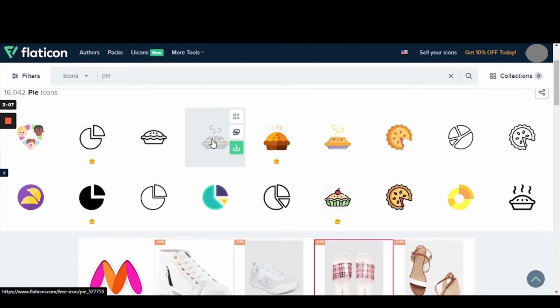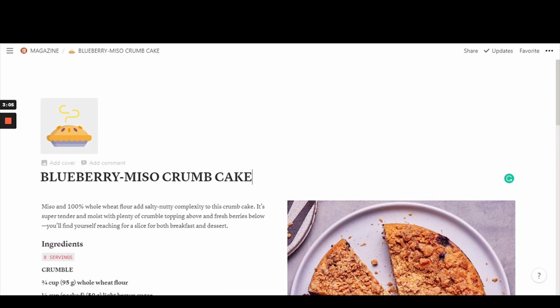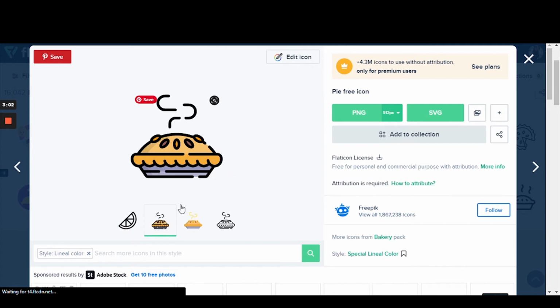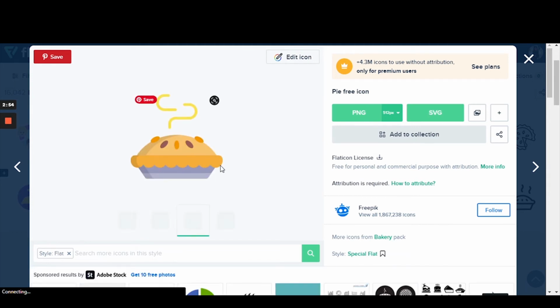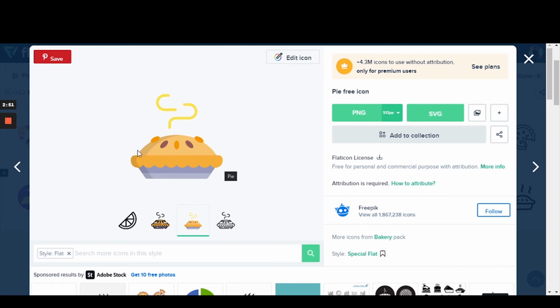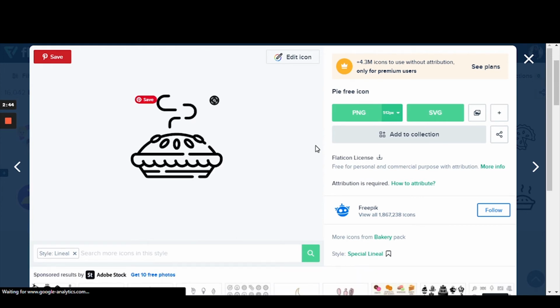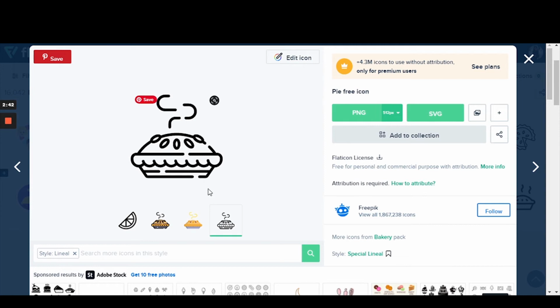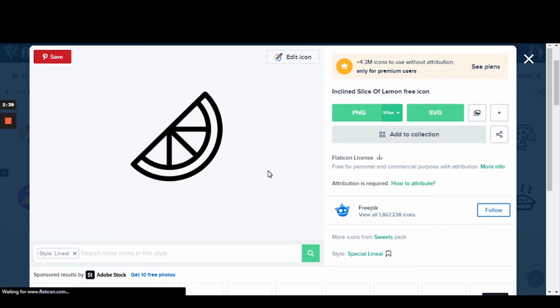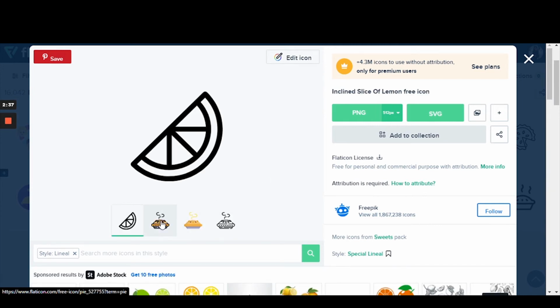Okay, I'm gonna opt for this, even though it's quite similar. But the thing that I want to show you is this is one image that you can use. It has outlines. This one is not. I personally like to use the one without outline. I think it looks much nicer. Or if you want just an outline with no color, you can do that as well. This looks like a lime. I don't know what that is doing here, but I'm assuming it's a slice of pie.